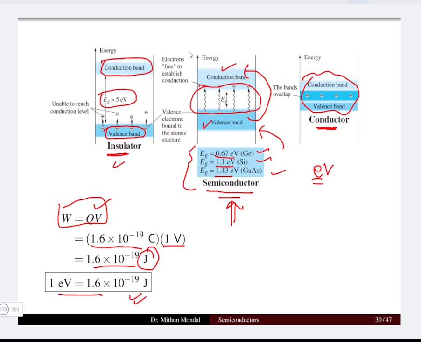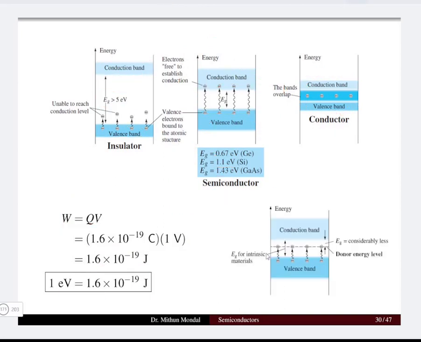And this is the semiconductor material in the intrinsic state, when the pure semiconducting material is there. Now what happens when we dope the semiconductor? For example, if you have the donor energy, then the gap between the conduction band and the valence band, which was larger in the case of the intrinsic semiconductor material, will decrease in the case of the extrinsic semiconductor material when some impurities are added.